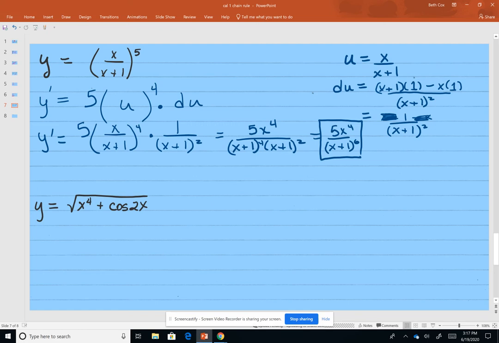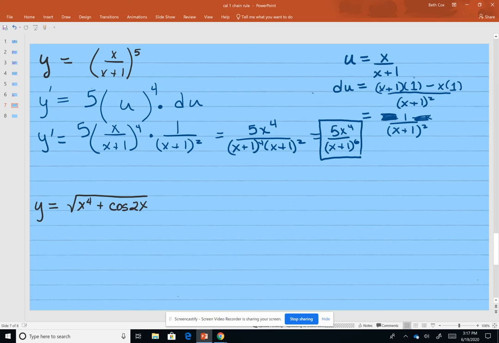Now, I didn't always do the u du. Did you see that? I didn't always do the u du. So you don't have to do the u du, but I want you to see it. And sometimes when your inside function looks kind of complicated and you're a little scared about it, you can take it to the side and just do the derivative of the inside function, and then come back to it. So it's all up to you. I do want you to be aware of this u du notation, because as we start learning how to go backwards, that's going to be very helpful.